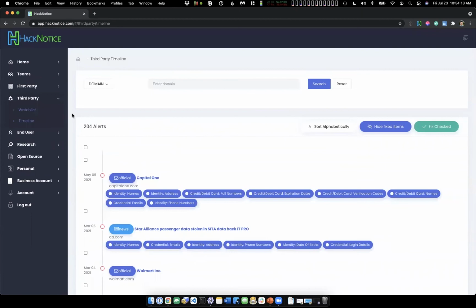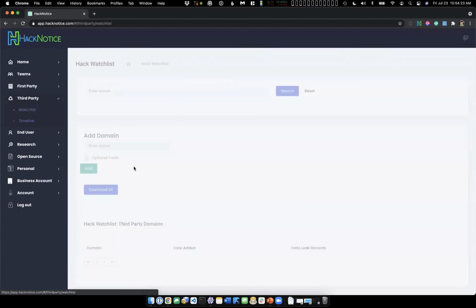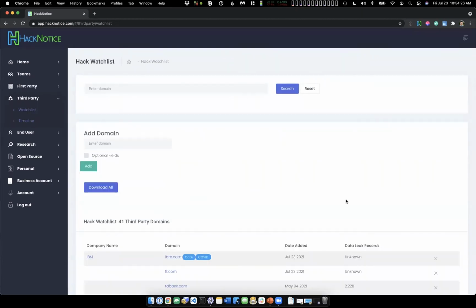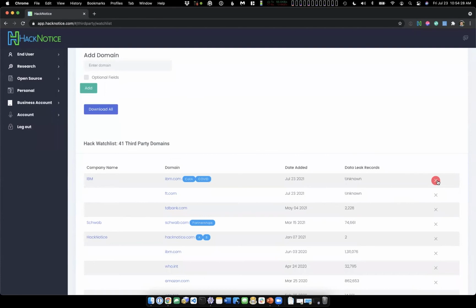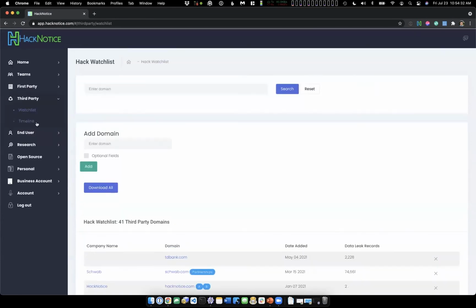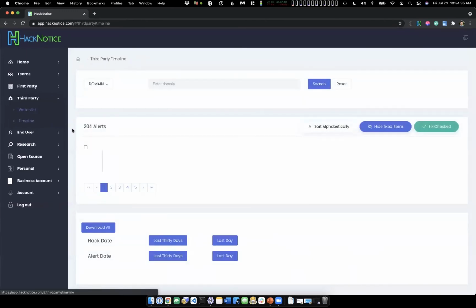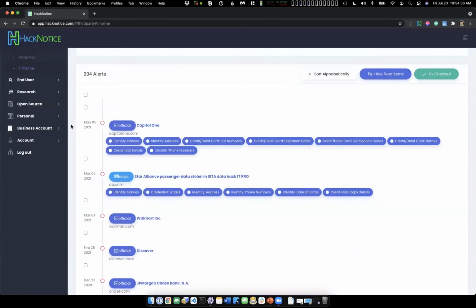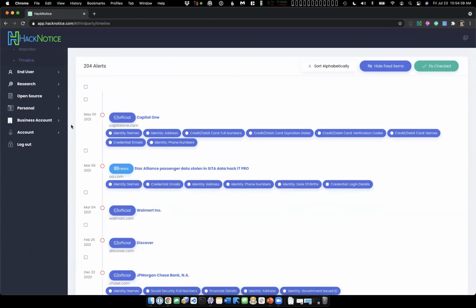So if somebody misspells a domain, does it still save? Yeah. It still does. Okay. Yeah. But you can remove items as well, right? So I can just remove IBM, remove FT. So it's very easy to go back and change. But yeah, we monitor whatever they want to monitor. Okay. We don't do any filtering.